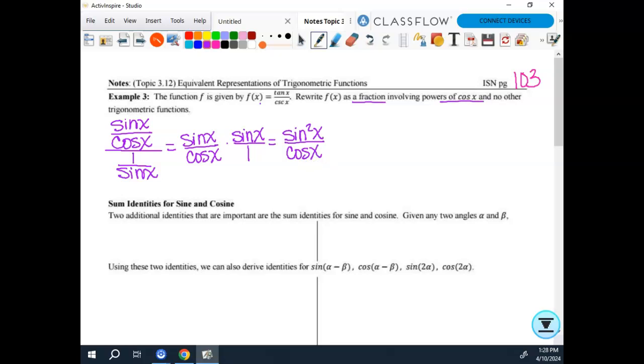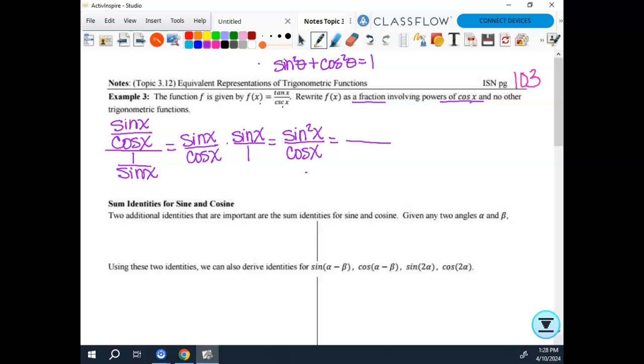So this is an equivalent form of this, but it's not only in powers of cosine. Okay? So let's think about what that might look like for us. Without looking at anything, what is the Pythagorean identity that we have to know? How does it start? Sine squared theta plus what? Cosine squared theta. What does that equal? 1. Okay, y'all agree with that? See, we've already learned 1. Now, I would like to replace this sine squared. From this, looking at that, what can I replace sine squared with?